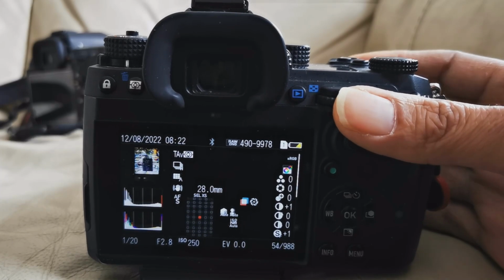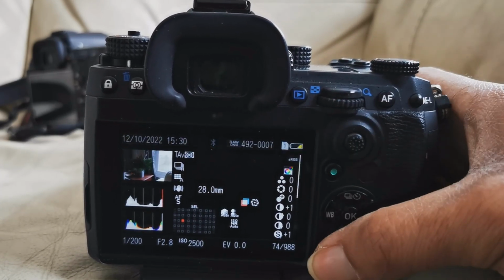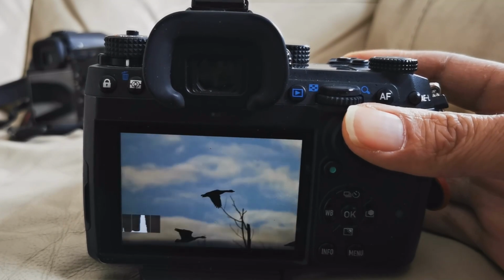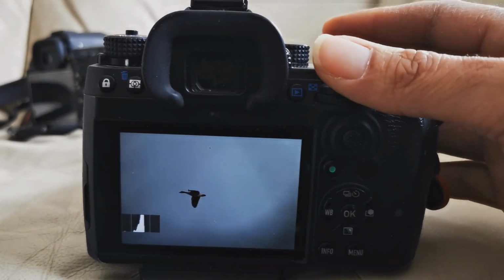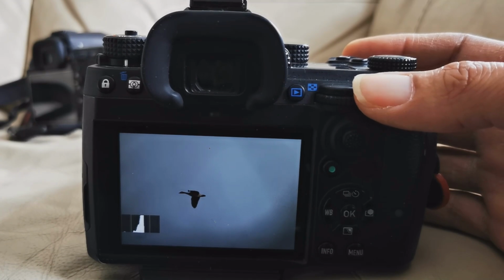So yeah, if you want a fast way to scroll through the images that you've taken, then you can do it with the front E-dial. So yeah, we're actually not lacking in that regard. But that calendar thing, that is really cool. I wish that the K3 Mark III actually did have that, especially if you take a gazillion images and have a very large SD card.